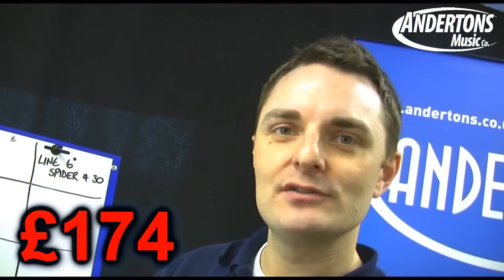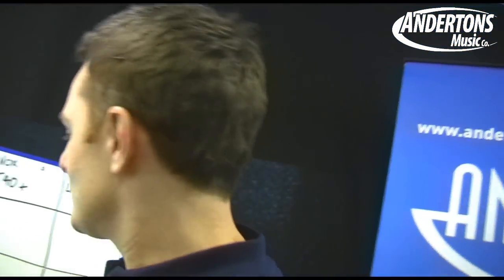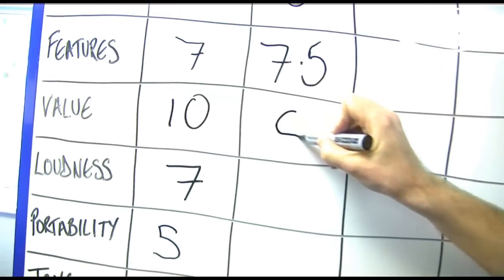How much does it cost? 174. Ooh. So it's quite a bit more expensive than the Mustang, so it's not going to get such good marks for value. I'd give it an 8. You think about it, if you had to go and buy a looper pedal, it would cost you £150. So it's got to have an 8, hasn't it? I think an 8 for value.